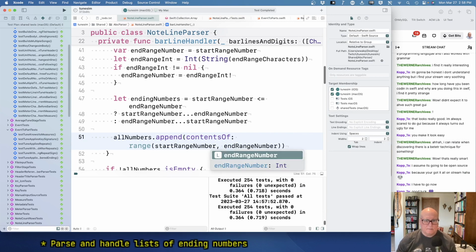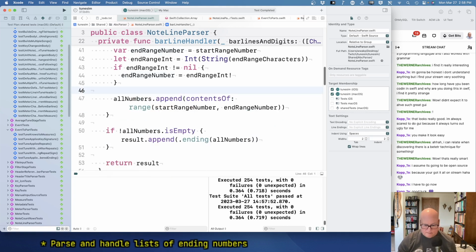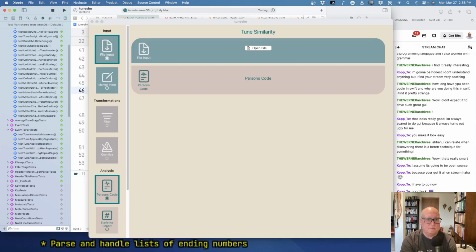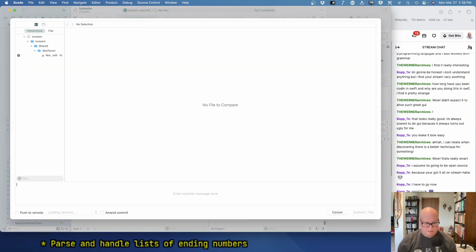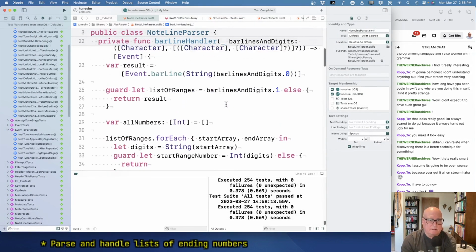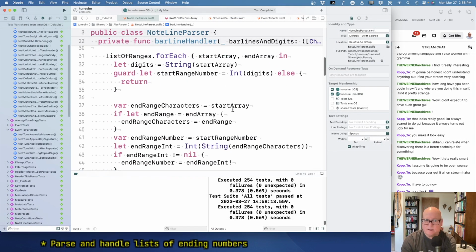Okay, so let's take the range from start to end, regardless of direction. Make sure that's okay. Okay, so we simplified range calculation, extracted a method to handle low to high or high to low. Okay, and I'm going to keep going here until I get this thing kind of readable.